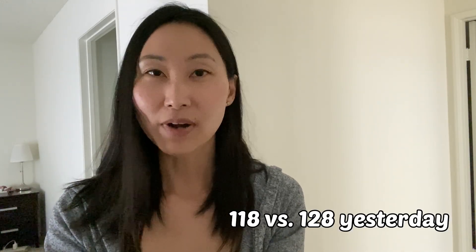Testing again at the one-hour mark. I have to say I am starving — my stomach is growling, so that oatmeal is kind of just going right through me. The reading is 117. If my blood sugar is on the way down already, that means the spike was only to 118, which means there's actually a difference happening here. Let's see what happens in another 30 minutes.